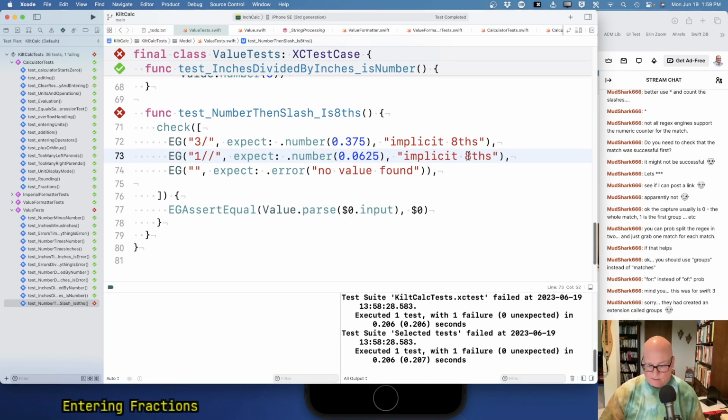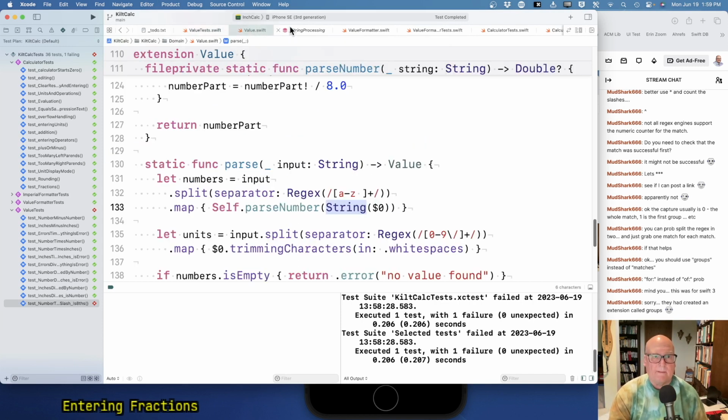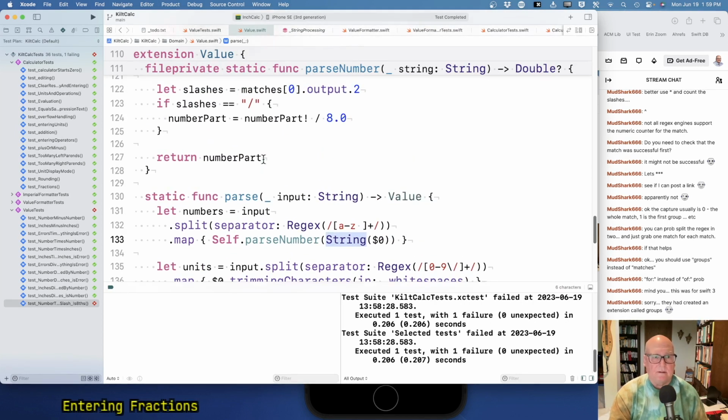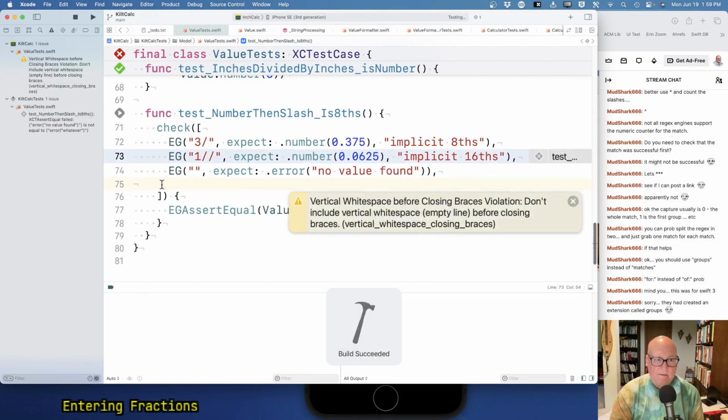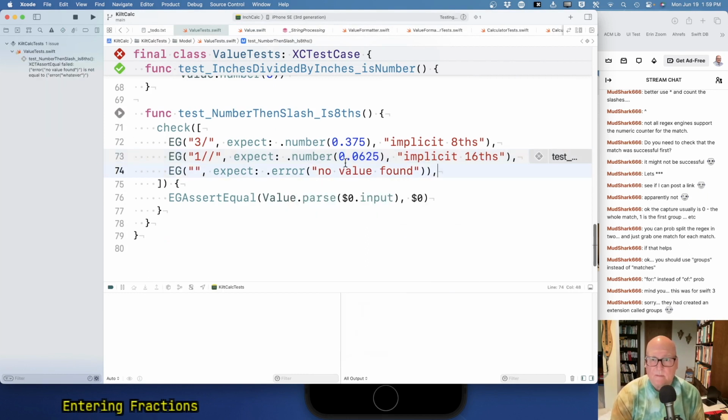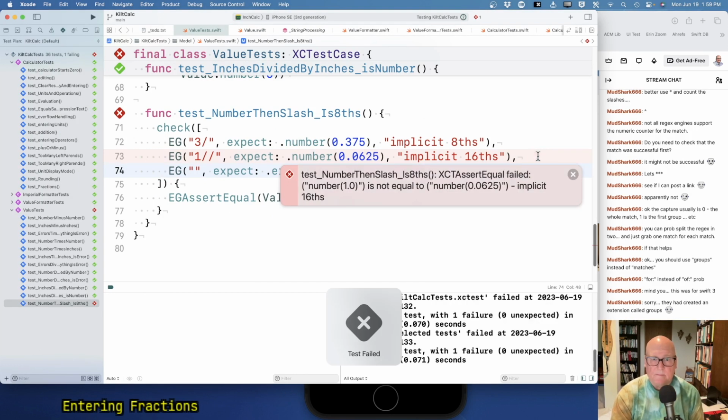Okay, implicit 16ths. Okay, and then he should fail. Right, 0.0625, number 1, right.